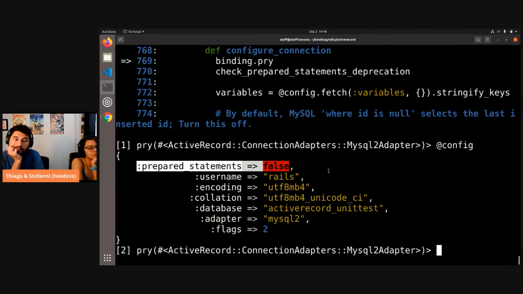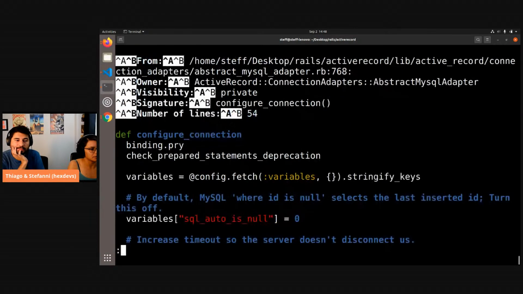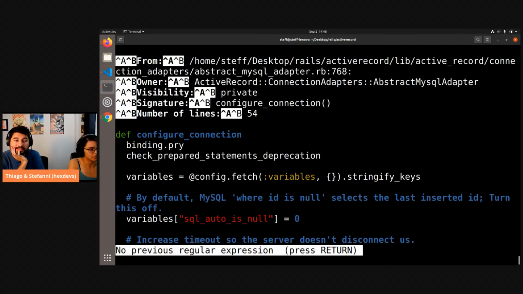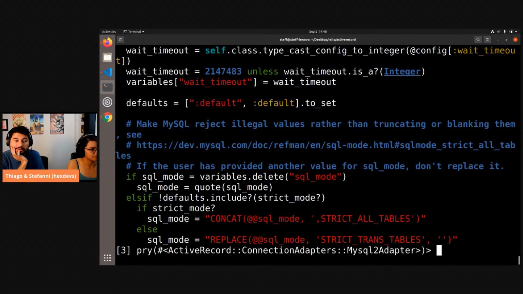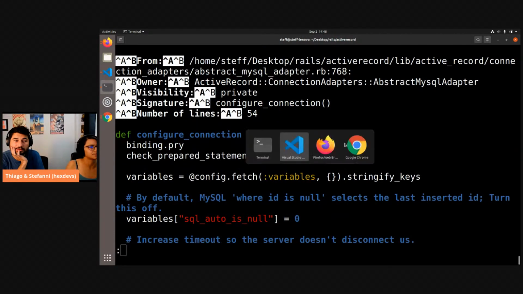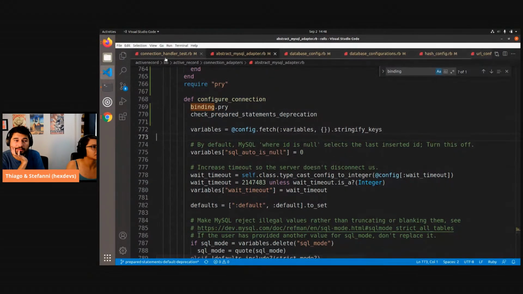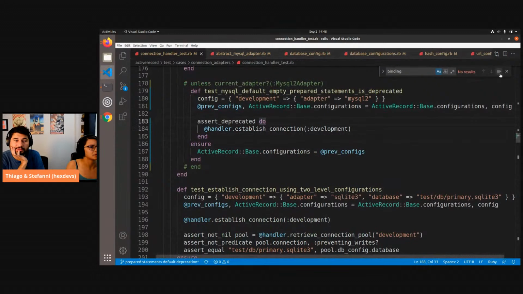So let's look at the code again, the test. I think we can look here. I wonder if, let's look at the configuration. Can you show me the test again? Let's see. So which configuration are we using?